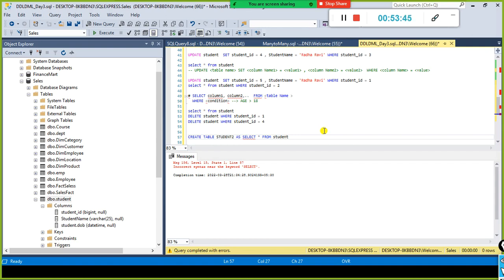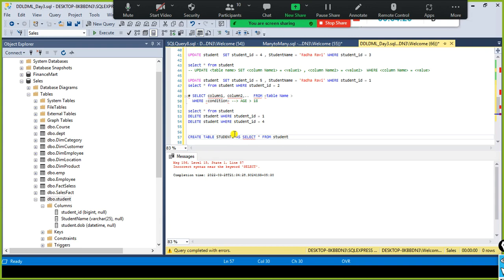So what we do is, in the case of a real-time scenario, we don't drop the table. Instead what we do is we will be taking a backup of the table like this, create table student 2, right? So all the values from your student table will get pushed to this one. This is correct only, create table syntax is correct, right? Create table as select star from, so select star. Okay, something wrong here. Okay, let me do one thing here.